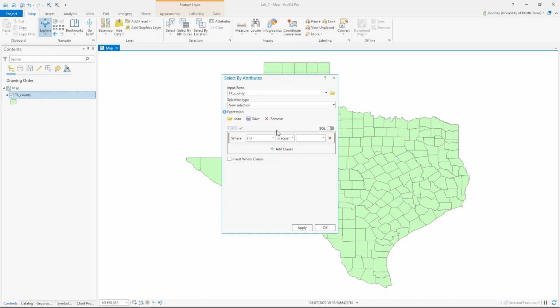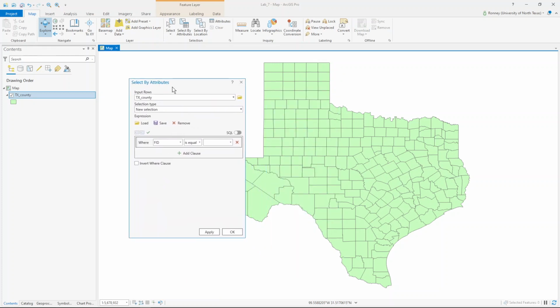A lot of us know where Denton County is located. But we can use select by attributes to do a different county. If we wanted to select Tom Green County, you could select Tom Green County. But we're going to do Denton County because that's where our data is centered.